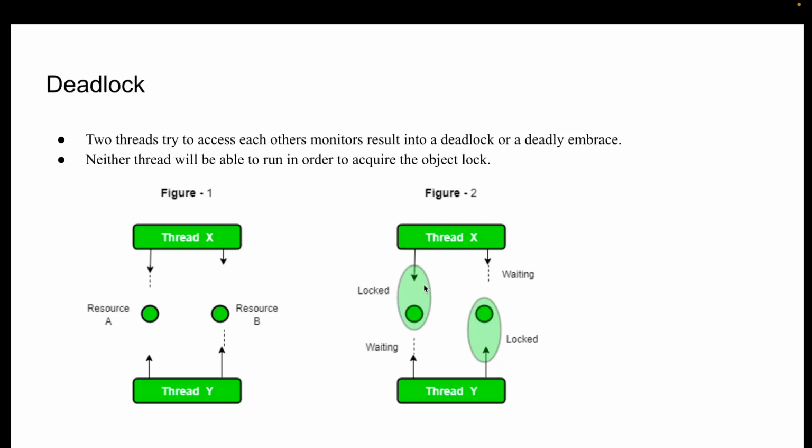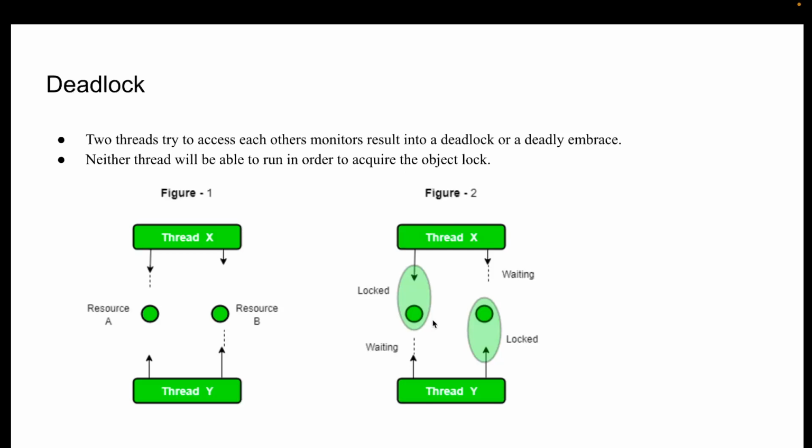So we should not create a scenario in which two threads are dependent on each other, and both are trying to resume when the other thread completes its execution. That will lead to a deadlock situation. We can handle it using proper synchronization of threads, and we have already seen how to synchronize threads in previous code, using a synchronized block or the synchronized keyword over a particular method.